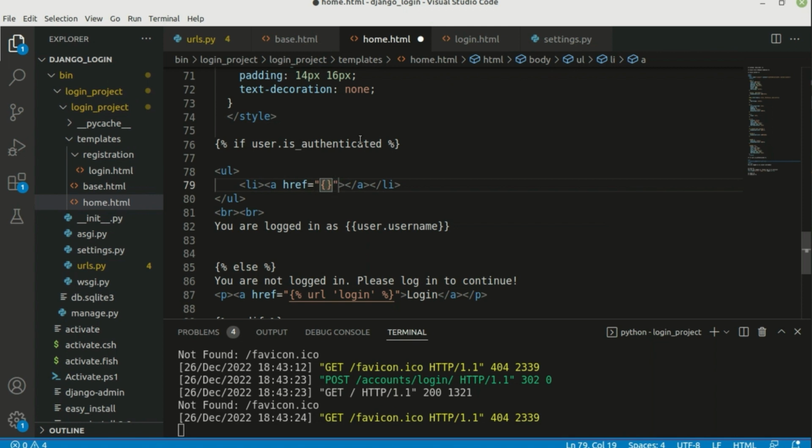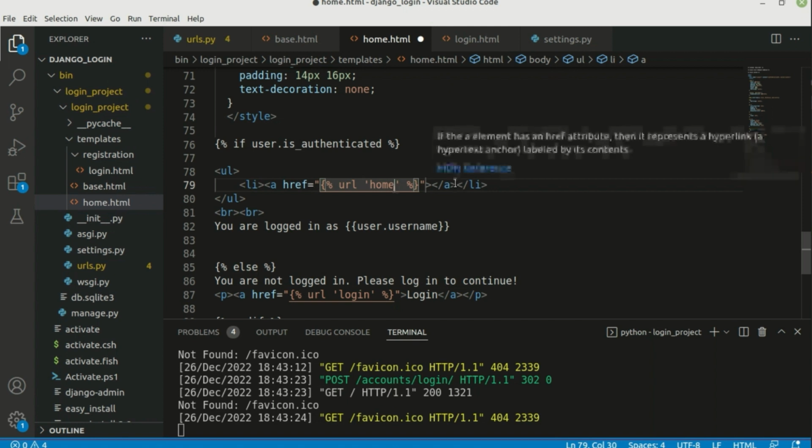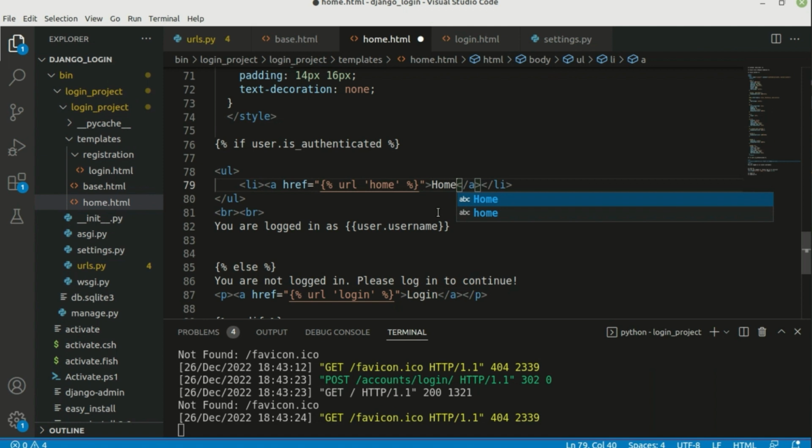So here we have two percent signs, and then we have url, and then apostrophe, and then the name of the URL, which is home. So that's it for the home.